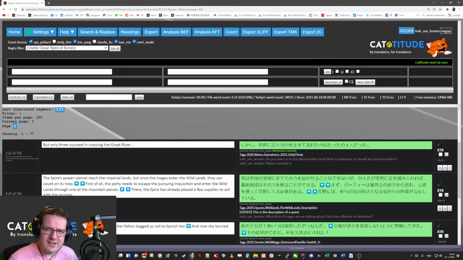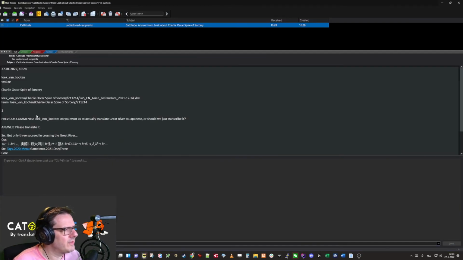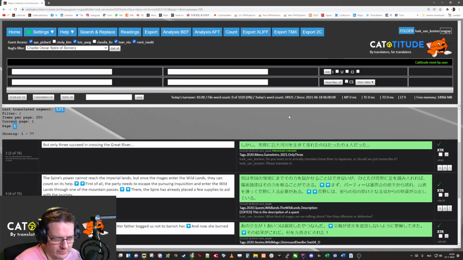This information has to be presented right below, above, to the left, to the right of the segment you're working on. It's not something you should actually need to invoke. So this is why all questions and all answers, also the string IDs, as you may have noticed, are presented directly below the segment you're working on. Here, there's an actual new email with the actual answer from the client. So once more, all project participants get an automatic update. And based on this update, they can decide to implement the answer, yes or no.